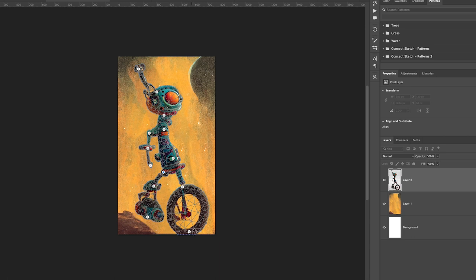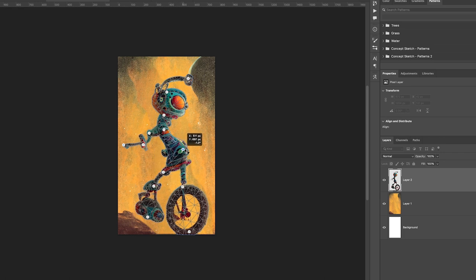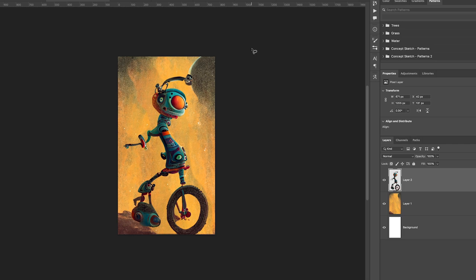There and there. Okay, and then now we can go ahead and change the position of the head. We can make this like he's going really fast or that he's come to a stop. Repose this arm into sort of a different position and even change the posture of the pose a little bit. So that's the puppet warp tool that you can use on all sorts of things to get slightly different poses, facial expressions, or just to fix little alignment problems.